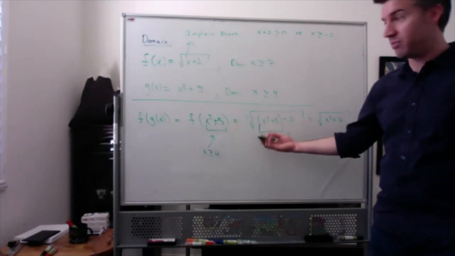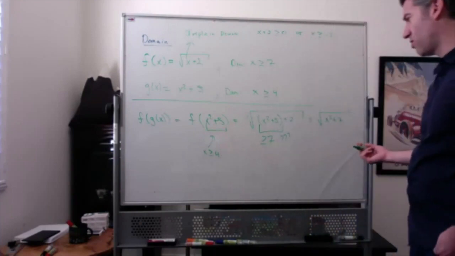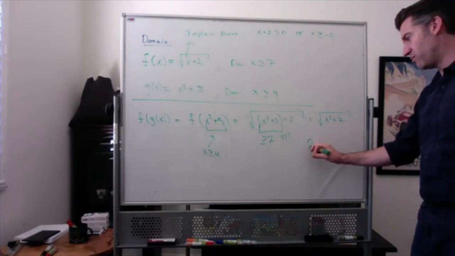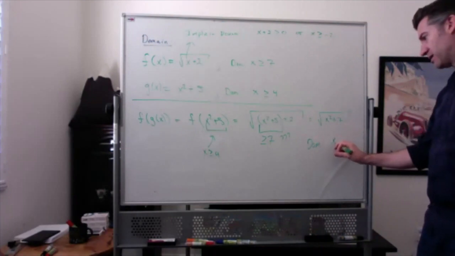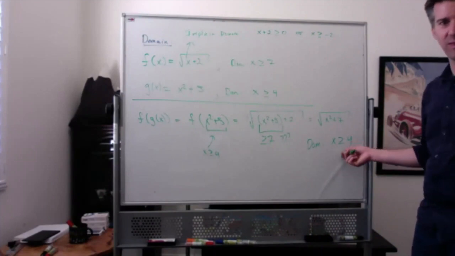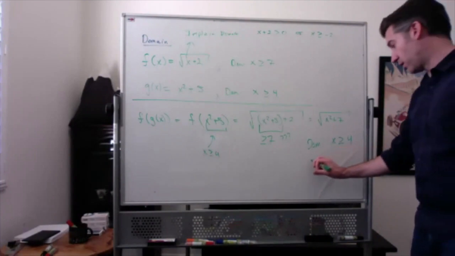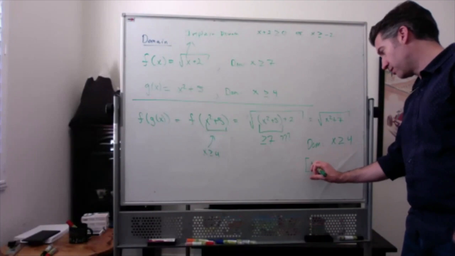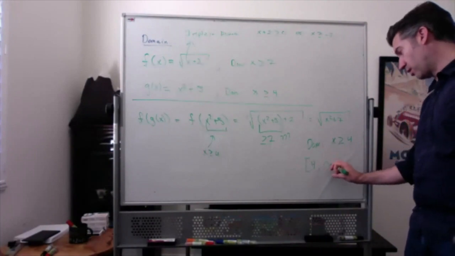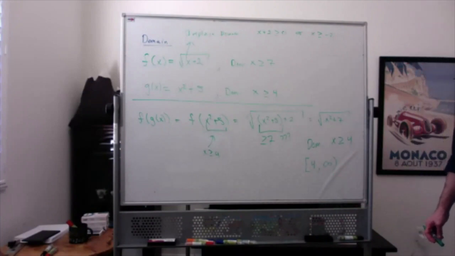This is satisfied because the domain of the inside function is already kind of taking care of it. So here, we would say that f of g of x is the square root of x squared plus 7, and the domain would be that x is bigger than or equal to 4. Although I'm writing it this way, the way we typically want to write this is using interval notation, where we say I want everything starting at 4 inclusive with a bracket, and then going to infinity. So that's the domain of that function, everything from 4 to infinity.